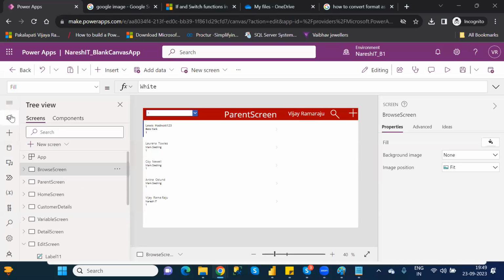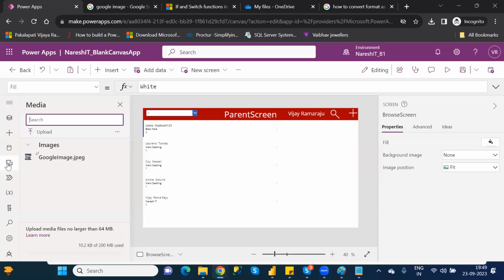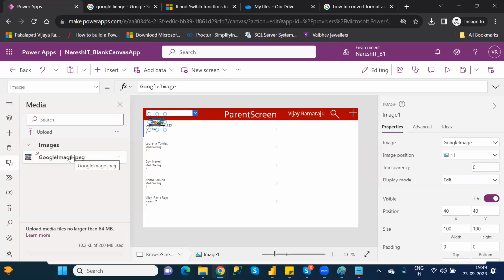Now I have to use this image. Whichever screen is required, you go to that particular screen, then come to the media and select that image. Then it will come here.